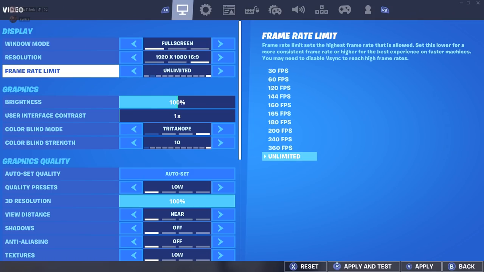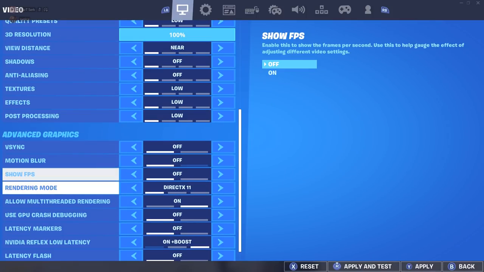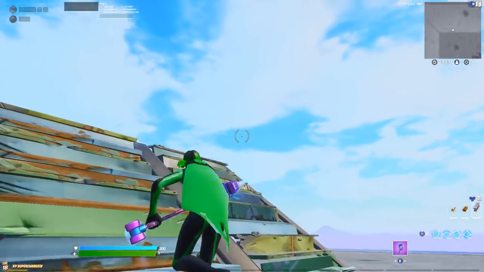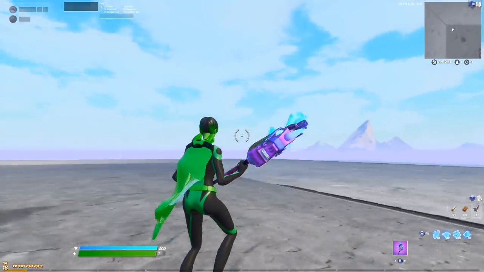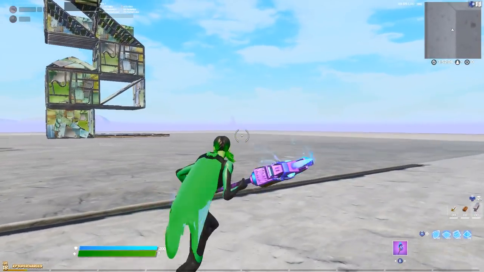Alright, so first thing I'm gonna do is uncap my frames, bro. I'm gonna see how many frames I get in just normal Fortnite. As y'all can see at the top, I'm getting like 400 frames, but then again, I'm recording and all that. But no, that kind of sucks, bro. I've got like a 2080 graphics card. I put like $30,000 into my PC, bro.